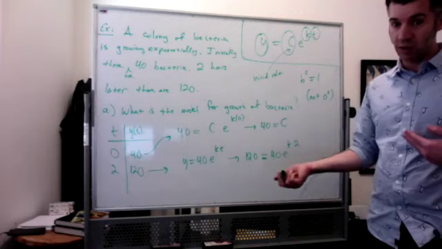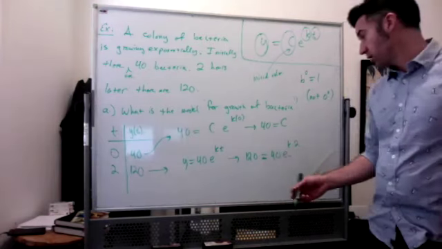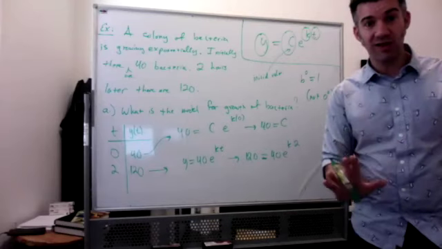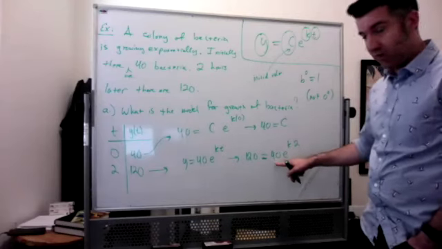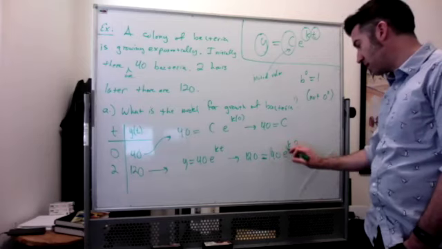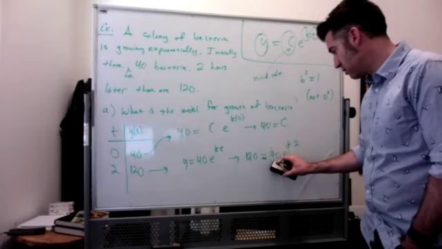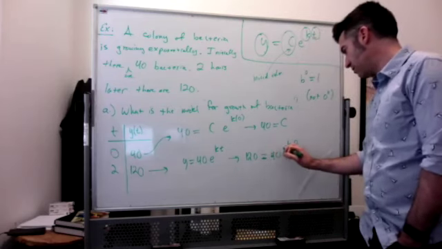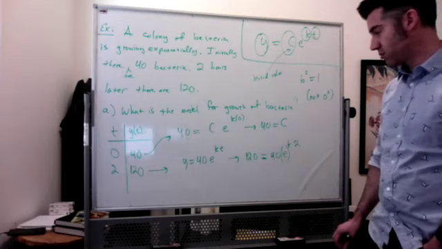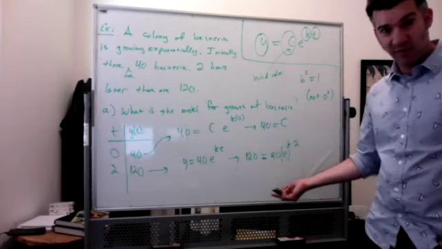This is usually true. If we're trying to solve for something that's in the exponent, we usually have to use a log. Before we can use a logarithm, though, we need our base without any coefficient here, right? And this is not 40 e to the k times 2. This is 40 times e to the k times 2. That 40 is jamming up the work. So let's divide both sides by 40.